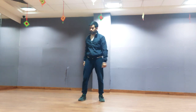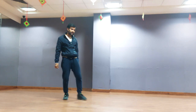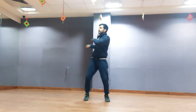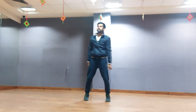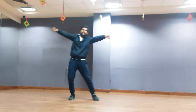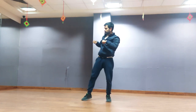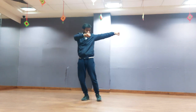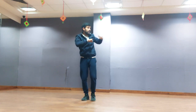Now after this, what you have to do, tap your right leg and slide. Tap your left leg and slide. Now the hand, go. 1 and roll, 2 and roll. It will look like this. 1 and 2 and. So from here, your hands will travel right to left and drag your left leg. And then tap your left leg and your hand will go left to right.